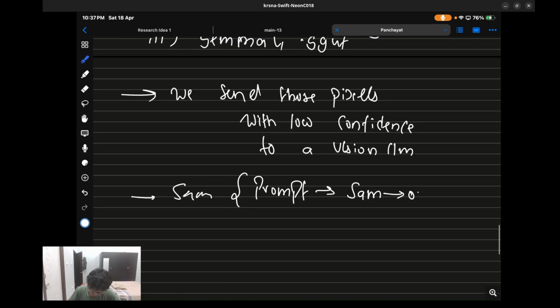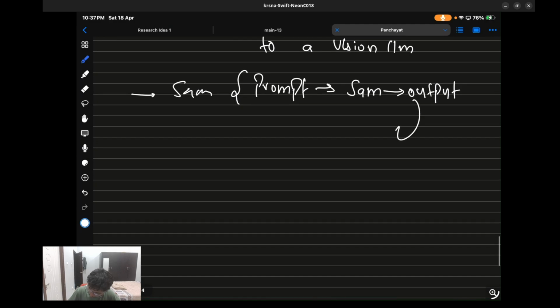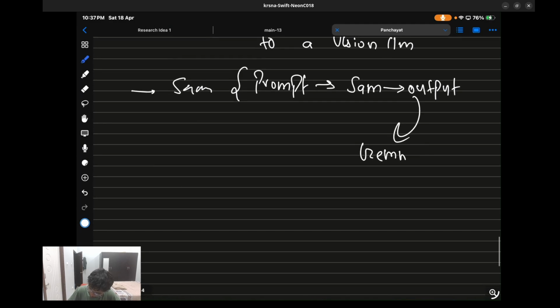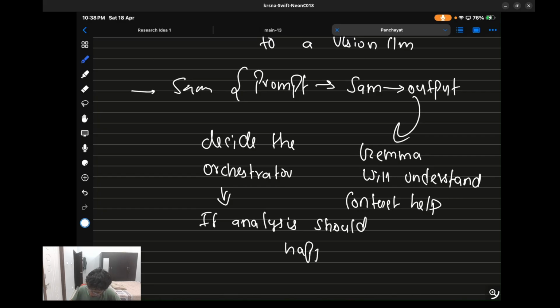So SAM gives an output, and that output can be used by Gemma, which will understand the context and help decide the orchestrator, telling it whether analysis should happen again or not.